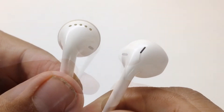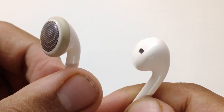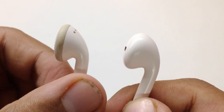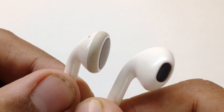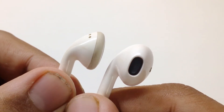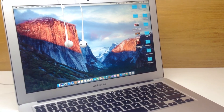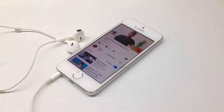The new Earpods are about 2 inches longer than the previous version and feel so much nicer. The audio quality is superb — you get a fuller and richer experience. These Earpods are designed to fit most people, though they still cannot compete with a proper set of headphones. I will definitely recommend these Earpods for $29; I think they are the best you can get at this price.